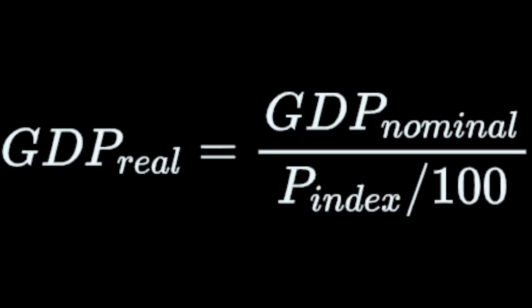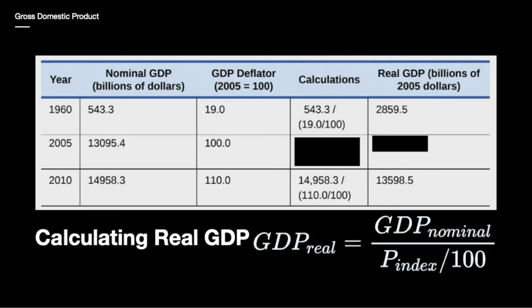Calculating real GDP. Real GDP is equal to nominal GDP divided by the price index divided by 100. Note that the price index is the same as the GDP deflator. For simplicity, the price index is traditionally published after being multiplied by 100 in order to get an integer number. So remember to divide the published price index by 100 when doing the math. Whenever a real statistic is computed, one year or period is called the base year or base period. The base year is the year whose prices we use to compute the real statistic. Here's an example for calculating real GDP.